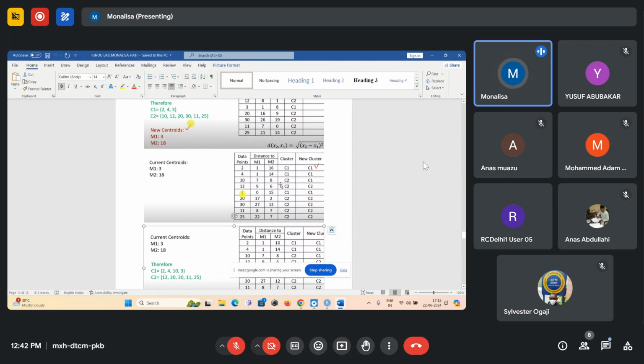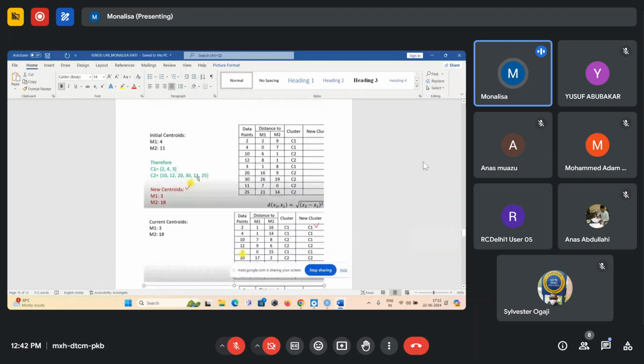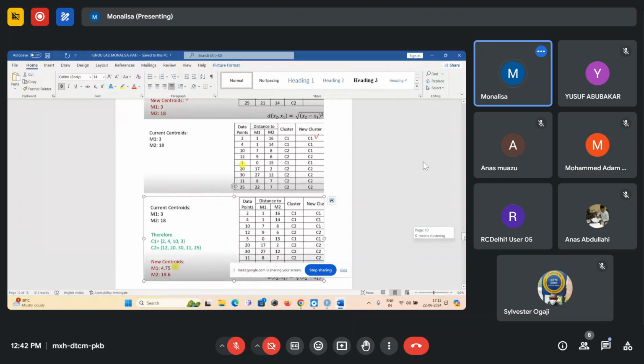And this is the cluster that we received from the previous observation, where the centroids were 4 and 11. So that cluster is written here, and this is the new observation that we received as per the centroids.